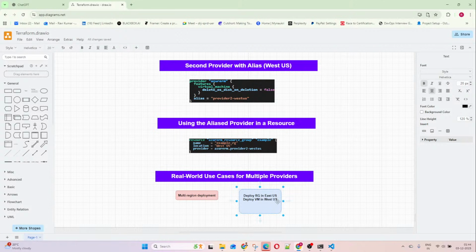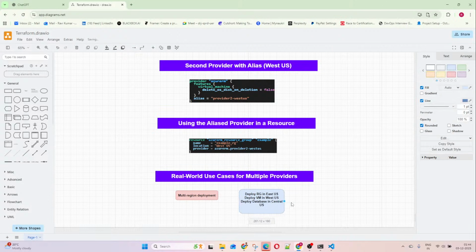We can have this deployment requirement. Deploy database in Central US. So each region can have its own provider.